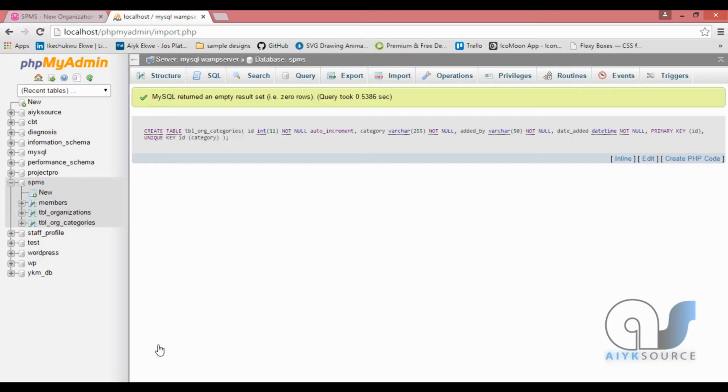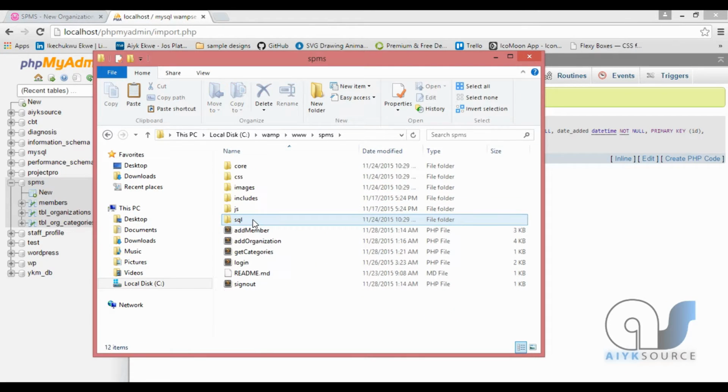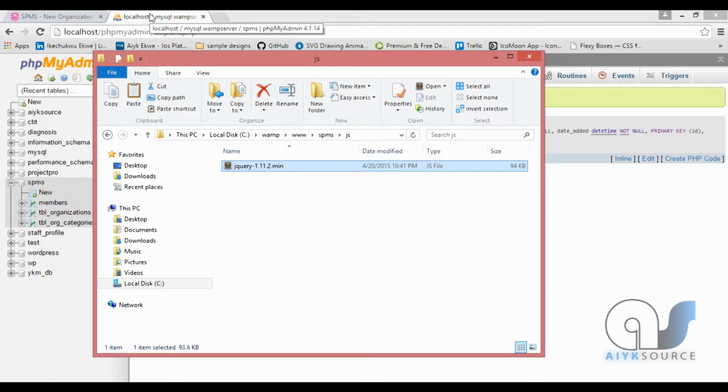Next up, we're gonna be using jQuery. So I would quickly want to paste in a copy of jQuery in my JS folder right here. Make sure that we have a copy of jQuery. You can go ahead and download this from the jQuery website. Alright, so next up, there's this link which we've created earlier to a file which we are not going to be using, we are not going to be creating.